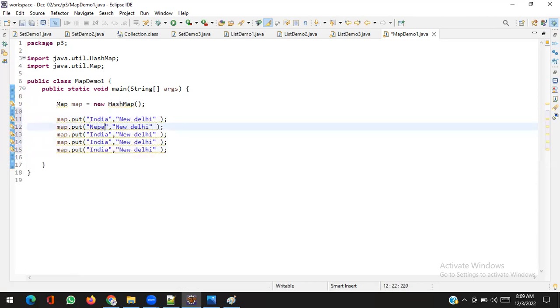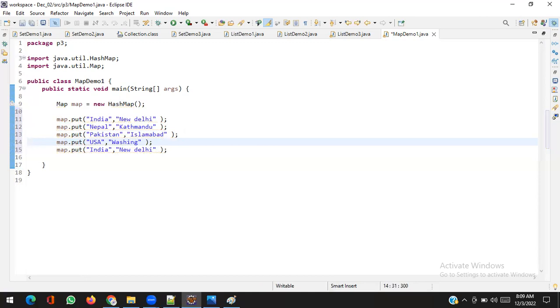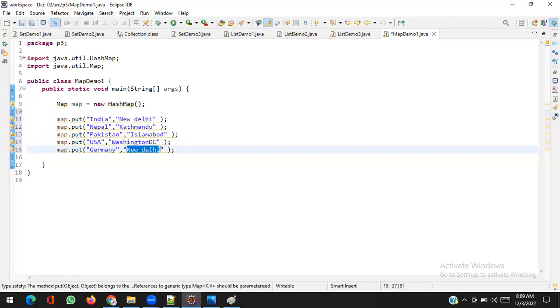Same, I want to put some more key value pairs. Nepal, Kathmandu. If spelling is wrong, you can ask me. Pakistan, capital is Islamabad, and USA capital is Washington DC, and let's say Germany. What was the capital of Germany?